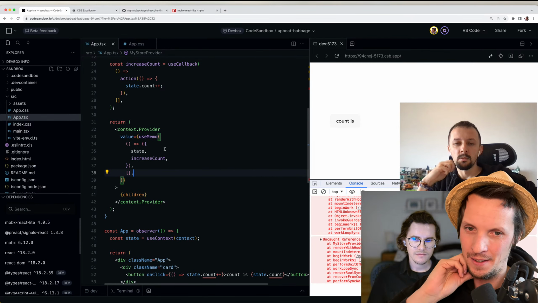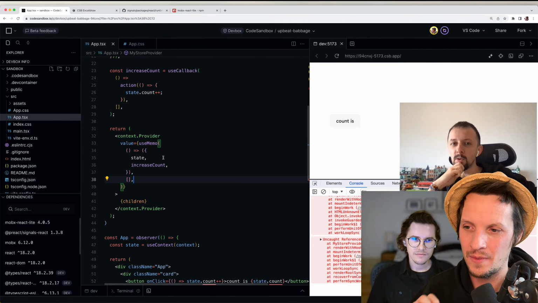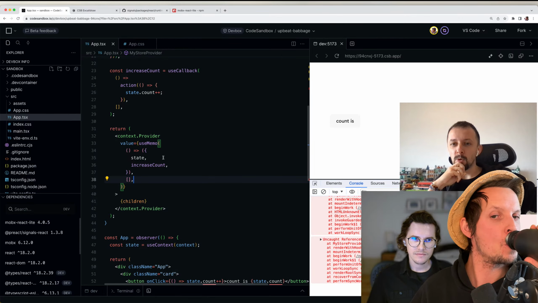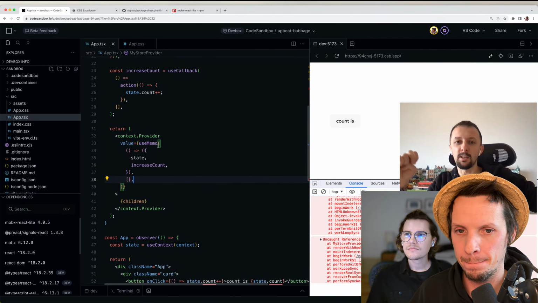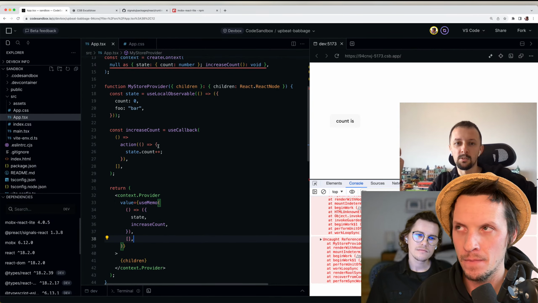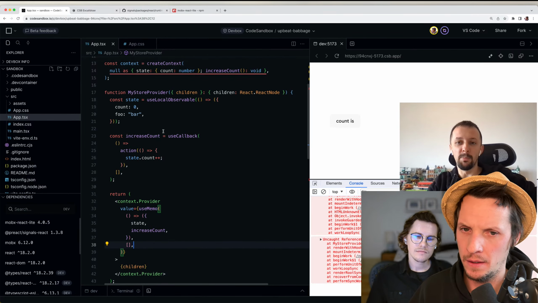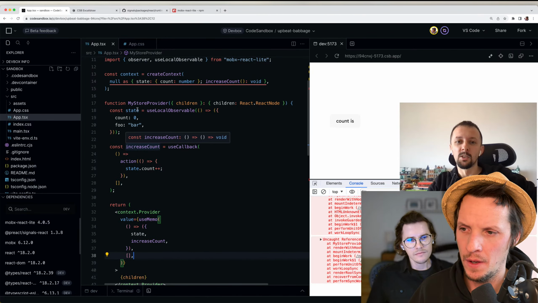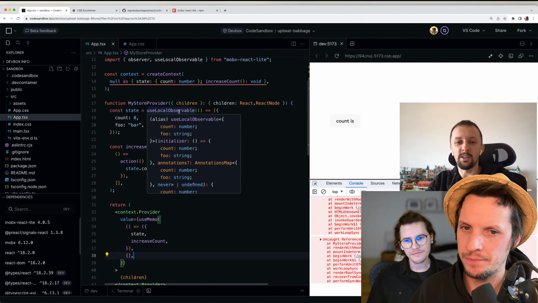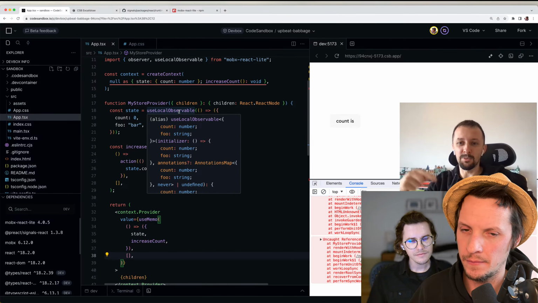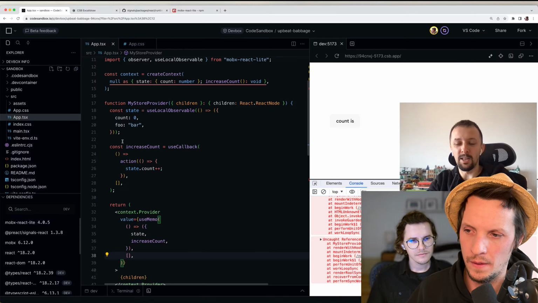Sorry, Alex? No, I wanted to ask, isn't there a way for MobX to expose the object that contains both the state and the actions as a memoized object? Instead of using memo there inline, you could have this as the state of the provider, and then whenever something happens, you set state.